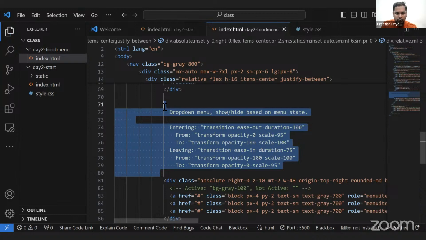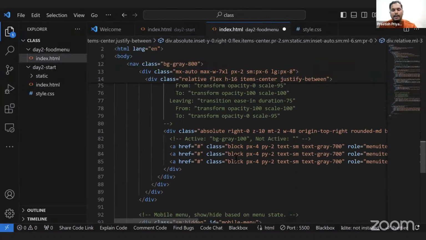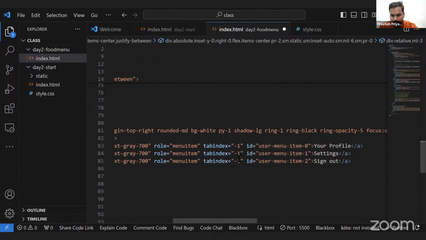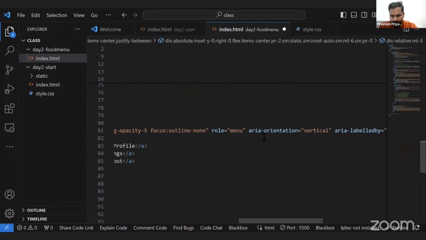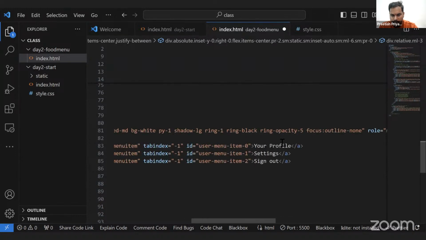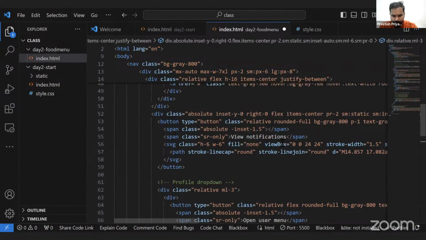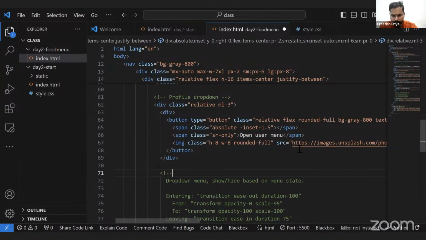This is what you can apply to the dropdown. And vertical. Yeah, profile dropdown. Here we have the open user menu.